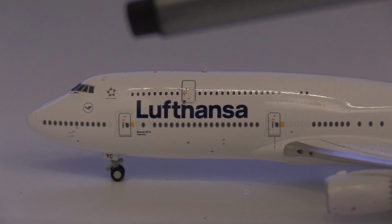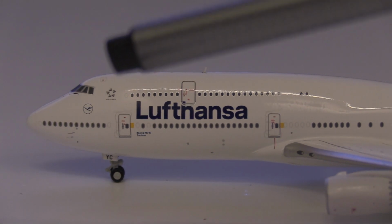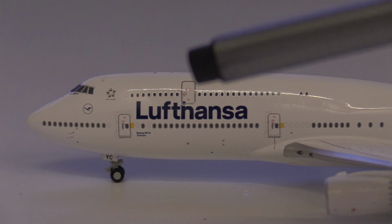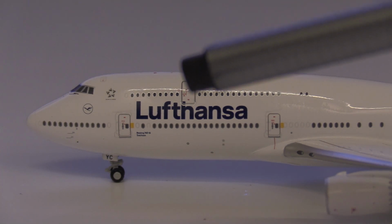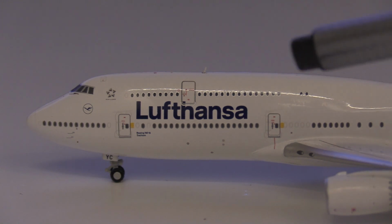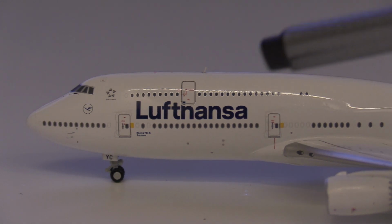Of course, I've flown on the upper deck of a 747-400, but I believe the upper deck is actually extended on the Dash 8, which is pretty cool. And we've got the emergency escape up there with the other windows, and we've got two windows here. I'm not sure. I know there's the galley at the back. I'm just remembering from my 400 experience. The galley's at the back.